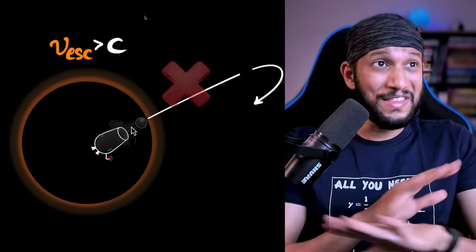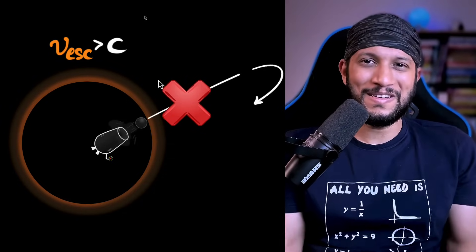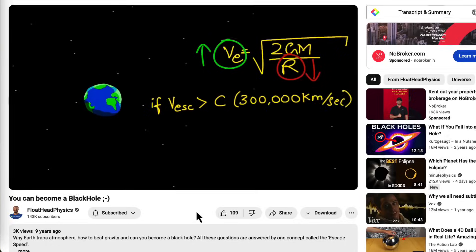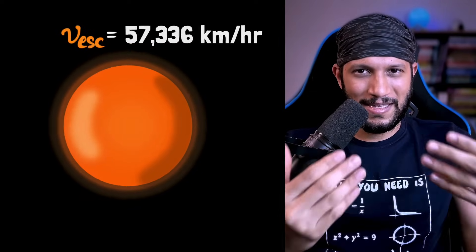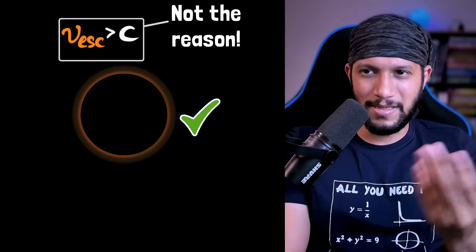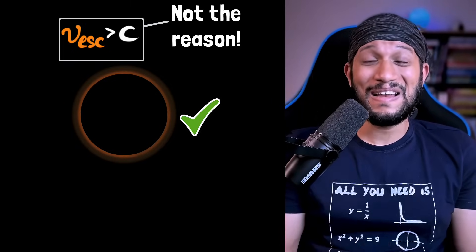In contrast, from a real black hole, nothing can ever escape out of it. And the only way to understand that is using general relativity. And I'm like, oh my god, my whole life has been a lie. Then why is this explanation so popular? Why are wannabe YouTubers like this spreading misinformation? And Einstein says, well, Mahesh, that's because of a mere numerical coincidence. You see, if you compress a star beyond a point where the escape speed becomes more than the speed of light, the object will indeed become a black hole. That is a fact. But the reason why it becomes a black hole has nothing to do with the fact that the escape speed becomes more than the speed of light. That's the coincidence. And because of that, this misconception is widespread. It's a lesson for us that just because something sounds intuitive doesn't necessarily mean it is true, it is accurate. You should always think a little bit critically. And if you do that, you can easily find gaps in the explanation. Also always try to find the gaps in the explanation.